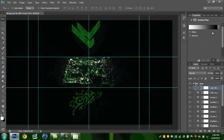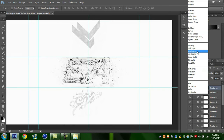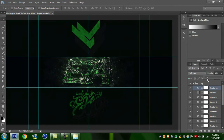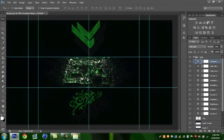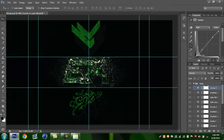And then we're going to go to gradient map again. Actually no, we're going to leave it on white to black. Go to soft light. As you can see, it makes it look really weird. Just lower the opacity a little bit just to make it bright. Probably 15% looks good on that. And then, let's see here, we'll do another curves. Lighten it just a tiny bit and darken it just barely anything.